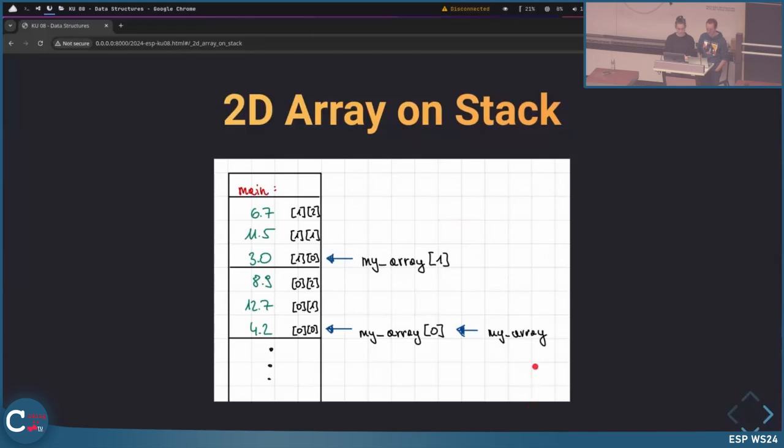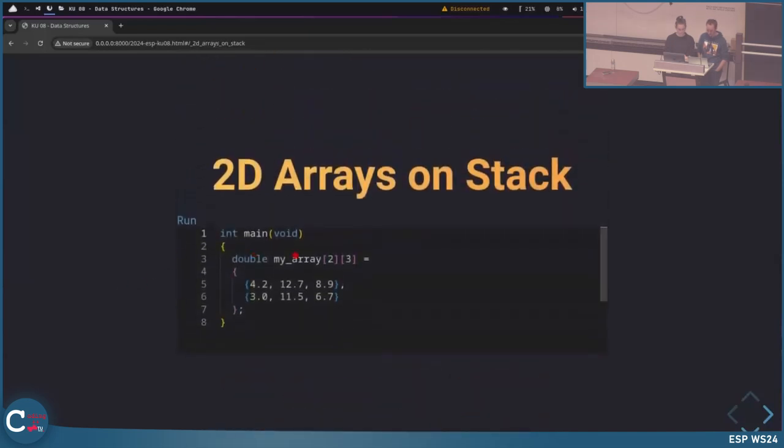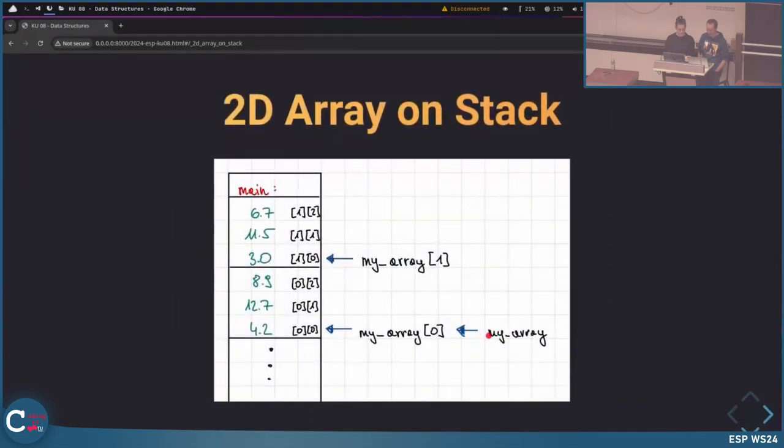And we also talked about it that this myArray variable, so the actual array variable here, is kind of a weird thing which does not actually exist, but it's a pointer to, yeah, which if we dereference this pointer, then we can access myArray at 0 or at 1, and then if we dereference this again, then we come to the actual values. So we had this construct here that if we write myArray at 0, we come to the first subarray, and if we write myArray at 1, then we come to the second subarray. So it behaves like a pointer to a pointer, but it's not really one. Everything is fake on the right-hand side. Now we can discuss whether things become better on the heap or not, but it's definitely a bit different.